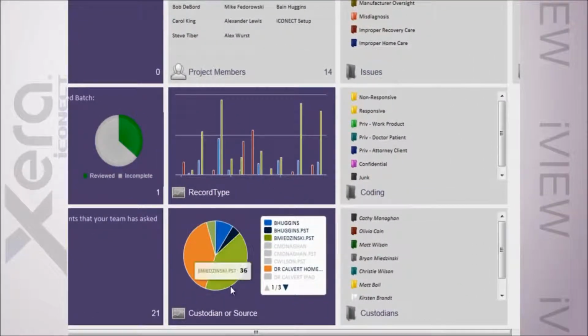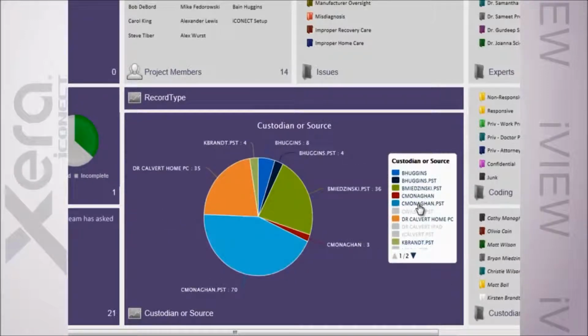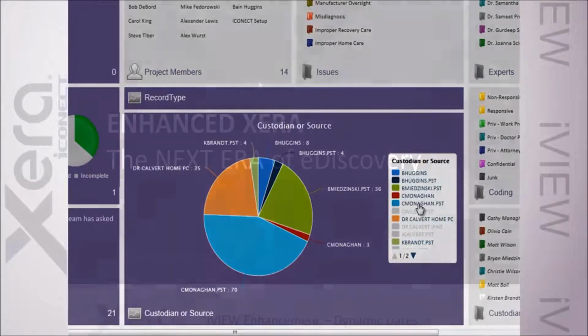You see I've got a couple of sample reports already set in place. We can expand these out. And again, these are dynamic. At any point in time, I could come in and refresh these to see literally up to the minute review characteristics or information coming back to me. Once again, dynamic in what it is I'd like to see and work with. As you can see, iView's visually rich data display drives your investigative review beyond facets and traditional keyword searches. Driven by our customized visualization engine, our unique graphing tools showcase your data and streamline your review workflow.